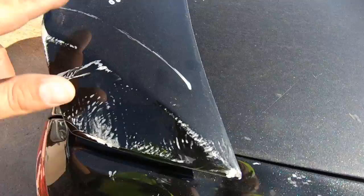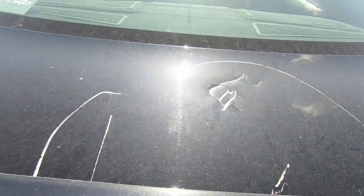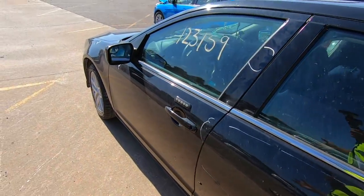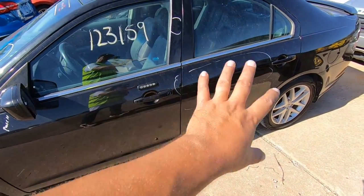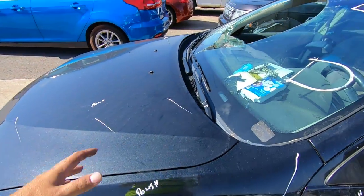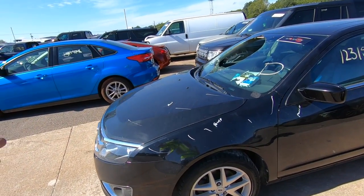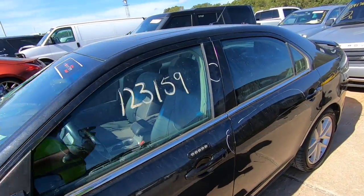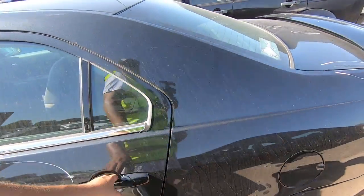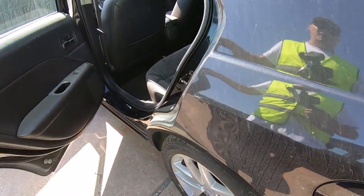Such random damage all over the car everywhere. Now the truth of the matter is, if you were to wipe off all of these chalk markings or grease-pen markings, give the car a thorough polish and wax — it's going to shine, it's going to look real good. There'll be a few areas you're not going to clean up with polish obviously, but it's going to come out looking really well. This is a used car, a very used car — an older car with 120-some thousand miles. I believe this is probably storm damage.